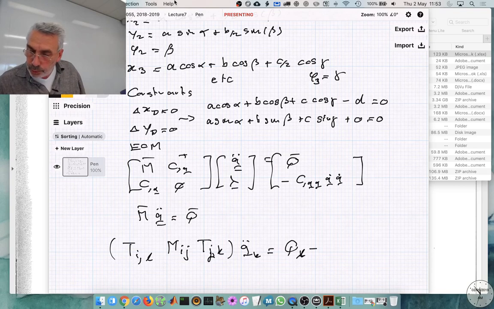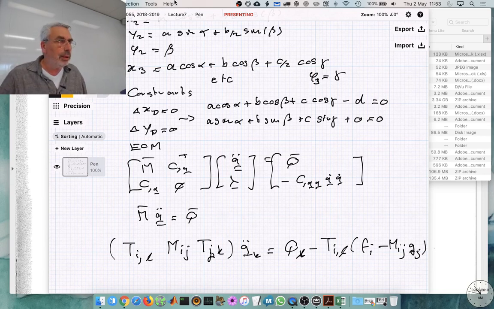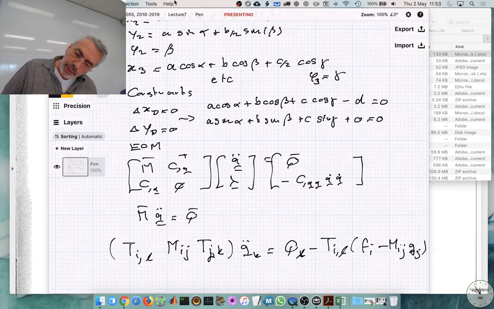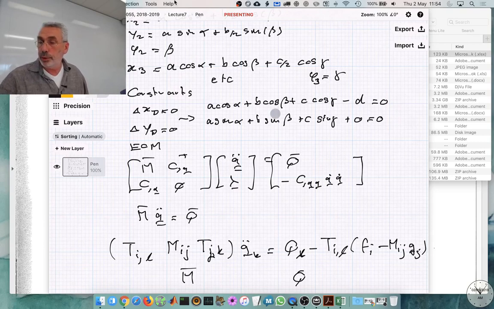Minus, then again we have this transformation matrix Ti, L times applied forces minus M I, J, and these were convective terms, J and, or did I call them H? Sometimes G, sometimes H, I don't remember. Anyway, this is easy. We've done that in the previous homework assignment. So this part we can determine. This is this Q bar, and this is this M bar. We can easily determine. The constraints is also simple by differentiating them with respect to our generalized coordinates, and forming these convective terms is also not that hard.